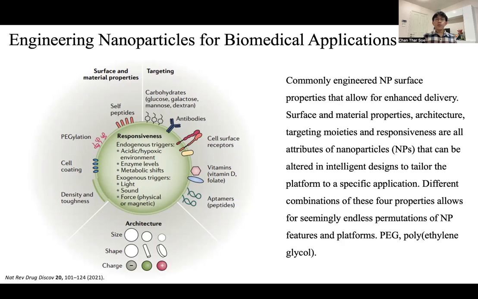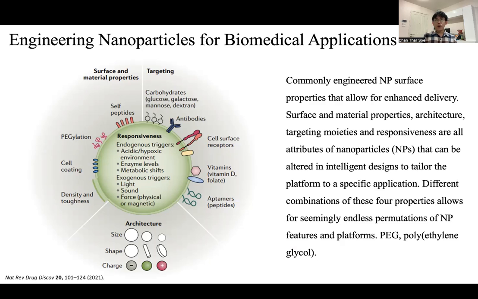After that, we need to think about the surface charge of this nanoparticle. The surface charge is not just important for the stability of the nanoparticle, but can also be used for the surface coating process. If the surface charge of the nanoparticle is negative, we can do surface coating using a positive polymeric material. So this is how we can design the surface of the nanoparticle using positive and negative charge interaction to be compatible with biological environments.